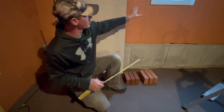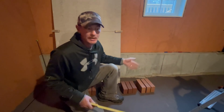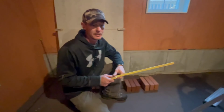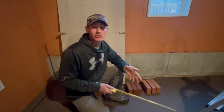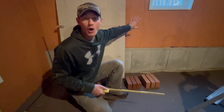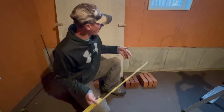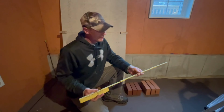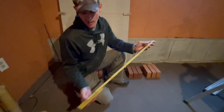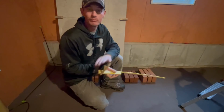So now I'm going to show you here. I've got a perfect setup in my basement to show you how I would normally lay out brick. I almost did it the other day with a brick wall in the background, but then I decided it's kind of a distraction, because most of the time when you're laying out work, you have a plywood wall in the background, right? So I will show you how I would lay this out for brickwork. One important thing is when you open up this ruler, always open it up from the bottom, from the 1-inch side, because it's very easy to open it up from the wrong side and everything's going to be off.